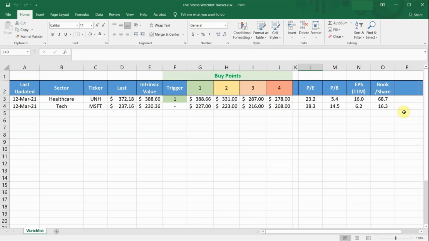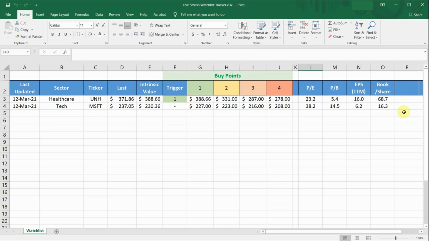In today's video, I'll be sharing with you a simple stocks watchlist tracker that I've developed to keep track of the different buy points of stocks that I intend to buy and invest for the long term. So this is for my long-term investment stocks portfolio, and I only invest in fundamentally sound and good companies. So if you're new to investing, be sure to check out my earlier video on how to identify good stocks for long-term investment. So this watchlist tracker uses ThinkorSwim RTD or real-time data to receive live prices.